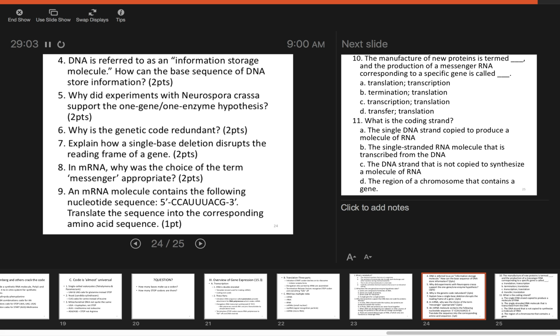Wait, don't you just use the opposite of what that is? No, you're translating it into the amino acid sequence. So you're going to figure out what CCA, which amino acid. Is it leucine? Is it glutamine? So it'd be like G, G, T, and then we find that sequence, or do we have to switch it first? You look for CCA. Yep, just look for CCA. Oh, okay. So you just need to find 3 amino acids. It's pretty much normal. Yes.